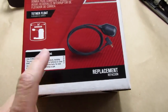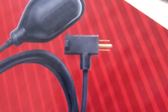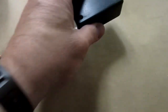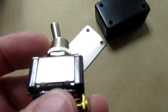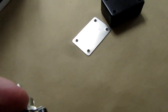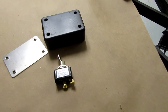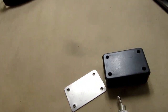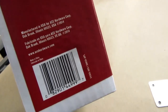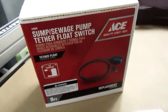Besides making recent projects from mostly scrap, I had a brainstorm trying to get a better switch position for the ShopFox belt sander. I remembered I had this float switch tucked away behind a couple of spare sump pumps — it has one of these switched pass-through type plugs and an 8-foot cord. I've got a bunch of old Radio Shack project boxes and, in my electrical box, a toggle switch SP-ST rated for 3/4 horsepower motors at 120 volts. That's well over the half-horsepower motor on the belt sander. The float switch is rated for 13 full load amps at 120 volts, which should be more than adequate.